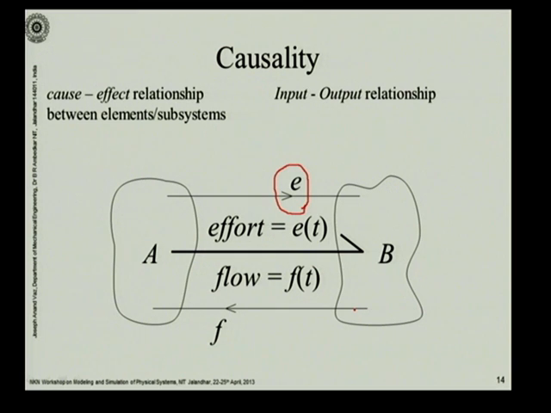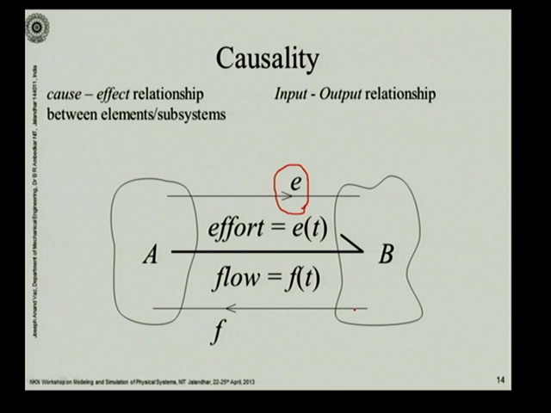So this is an absolute essential requirement, and I am not very sure how many of you are aware of this. For interaction between two physical systems in any domain of energy, you require a clear idea who is determining effort and who is determining flow. And both effort and flow cannot be determined by the same subsystem, by the same end on the power bond.